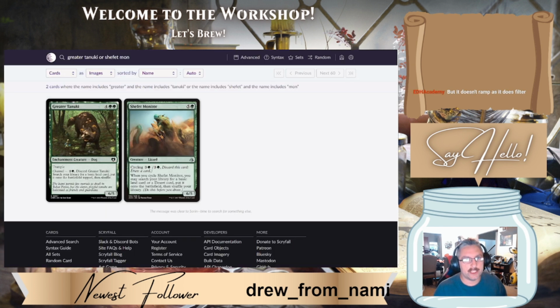Two good suggestions that came out of chat, thank you Zynam, were Greater Tanuki and Shefet Monitor. I like these because they're six-powered creatures that you channel or cycle, respectively, to get lands onto the battlefield. Having that power in the graveyard with the ramp is really cool, so I like both of these. The deck itself is probably going to look like it has a high mana curve at the end, but there are going to be a few cards that we don't plan on ever casting. They're there literally just to go to the graveyard. So I am going to put both of these in. I like these ideas. These are cool.